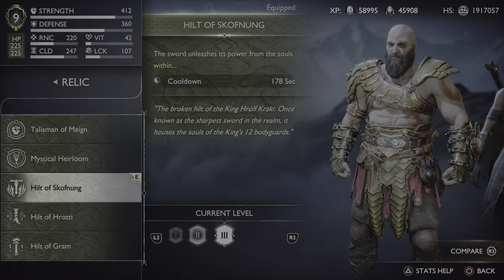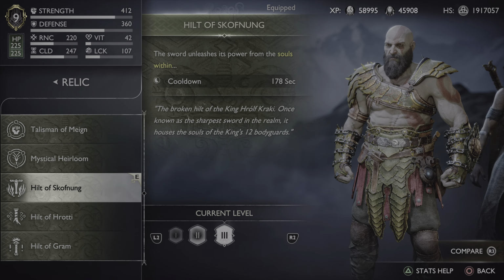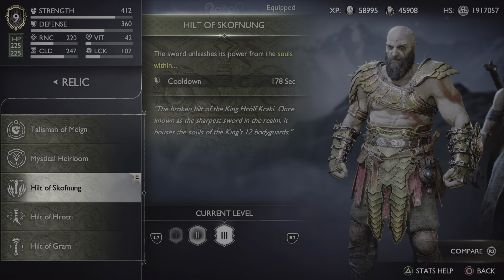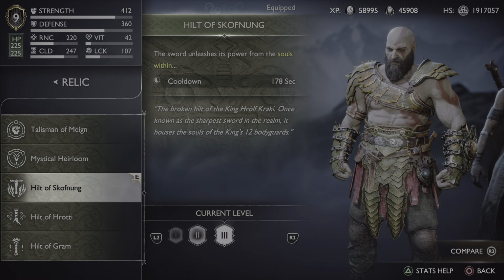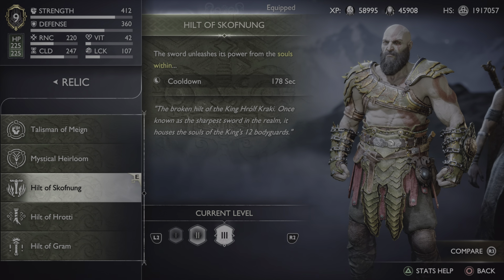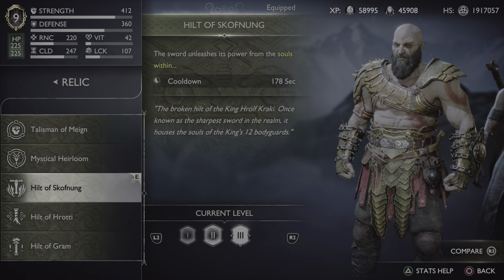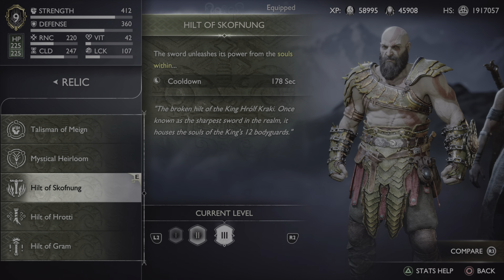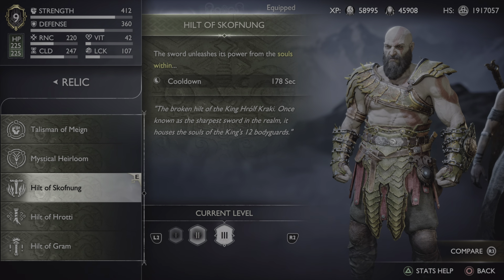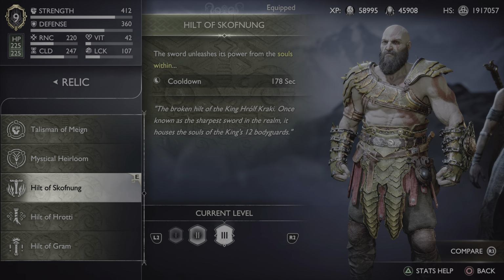Anyways, the Relic, we have the Hilt of Skofnung, which is just the best relic in the game. It summons 12 swords that track enemies, and when upgraded to level 3, or I think it does this on all the levels, but level 3 just reduces its cooldown. Then it ends with an explosion. So yeah, anyways, here is the Hilt of Skofnung gameplay.